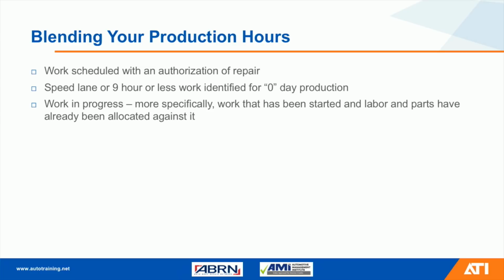And so what we have to identify is how many of those can I do a day? Typically, we see those as 9 hours or less. And they're considered what we call 0 day cars. So now, if I balance that against the number of cars that take multiple days, it allows me to get that balance in my delivery times and my delivery dates, so that I can look at, here's my throughput number, and I have one extra vehicle that took 0 days, so it helps me balance that number out.